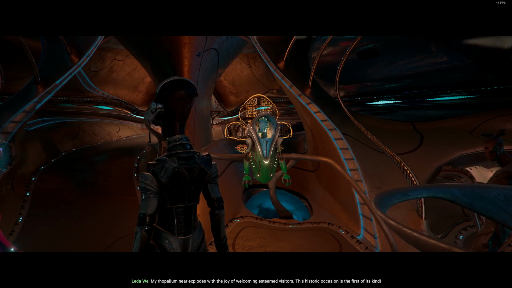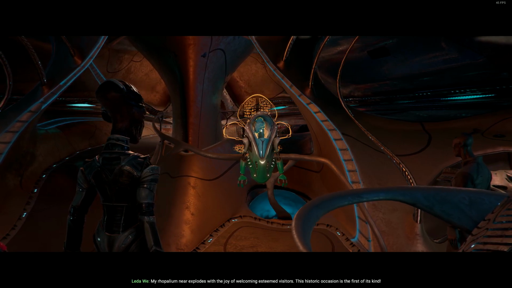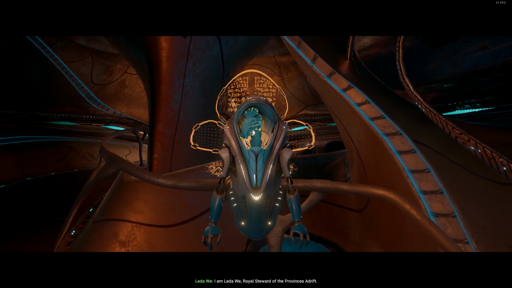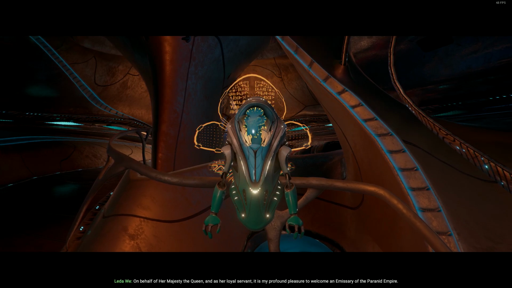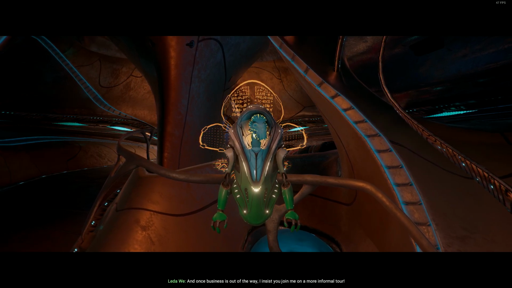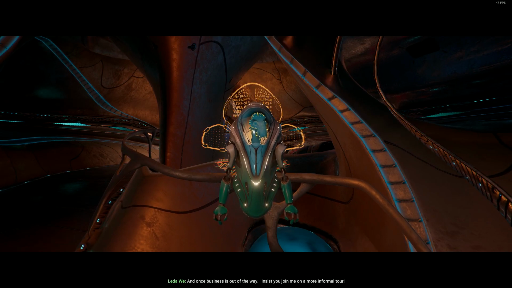Air explodes with the joy of welcoming esteemed visitors. This historic occasion is the first of its kind. I am Leda V, Royal Steward of the Provinces Adrift. On behalf of Her Majesty the Queen, and as her loyal servant, it is my profound pleasure to welcome an emissary of the Paranid Empire. And once business is out of the way, I insist you join me on a more informal tour.